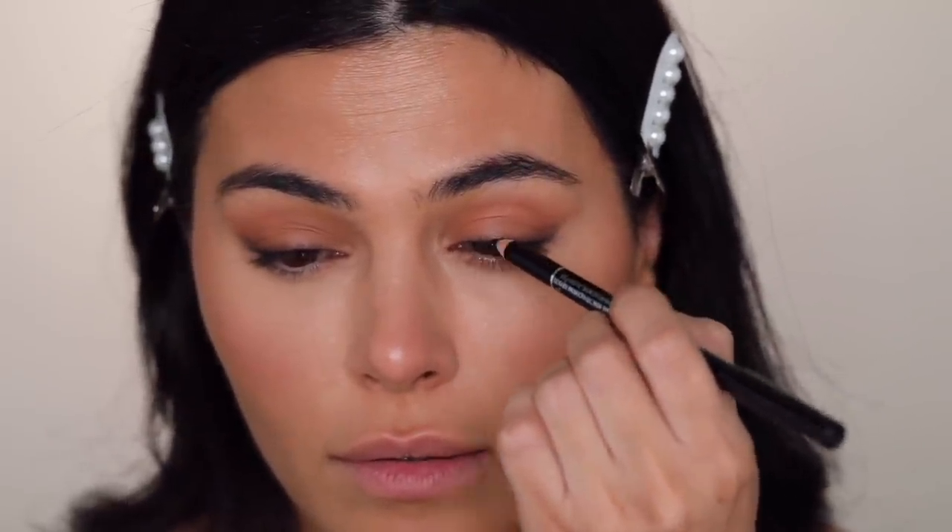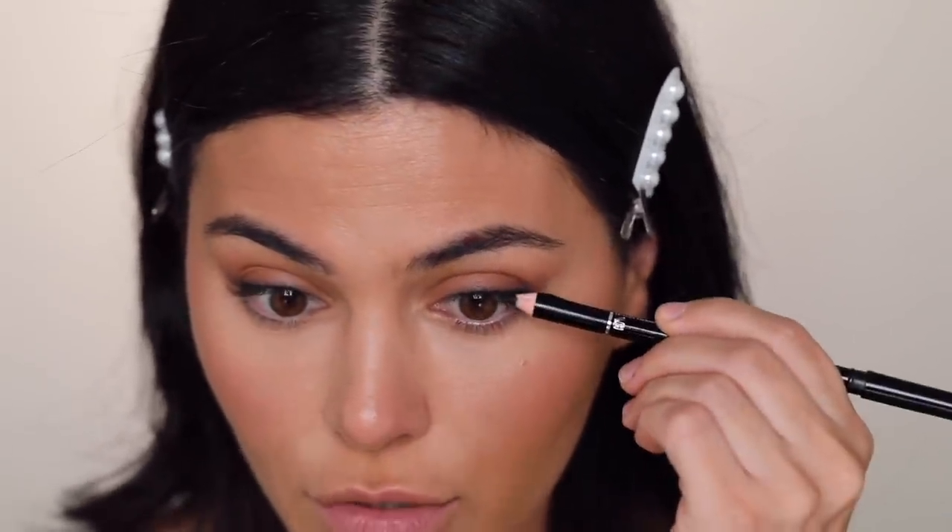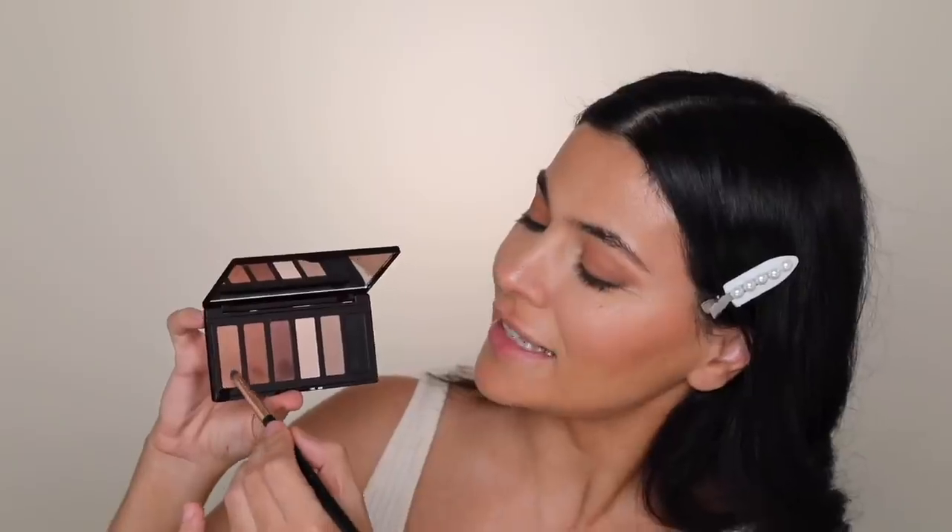I'm gonna take the smooth silk eye pencil from Armani — it's a double end with a smudge on the other end. I'm going to use this to really darken up my lash line and blend it as much with that black shadow as I can. I'm keeping this super, super close to the lash line just for that extra definition. Getting the other side. Now I can hit the inner rim and just pray I don't poke myself in the eye. The goal here is just to delete any trace of like skin or lightness — I want it to be really, really black. So let's take that transition shade and just go down here.